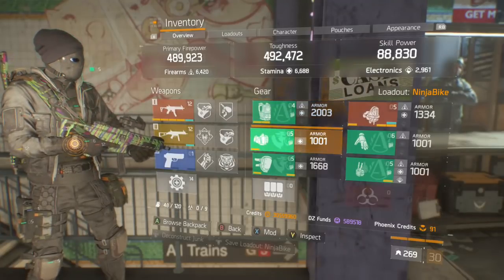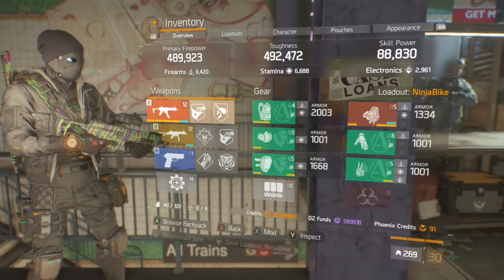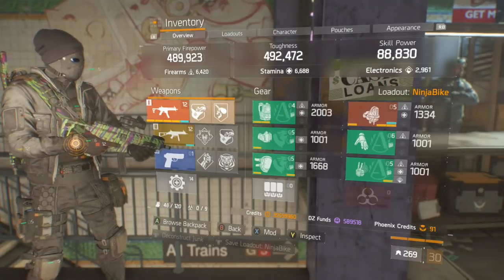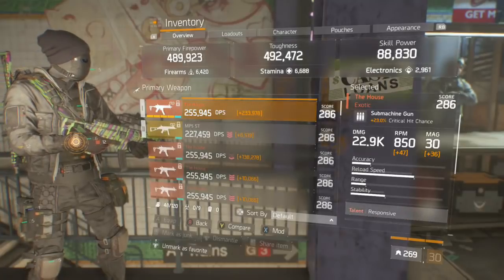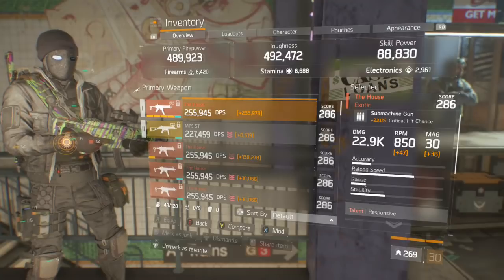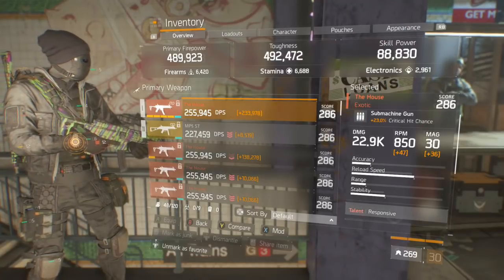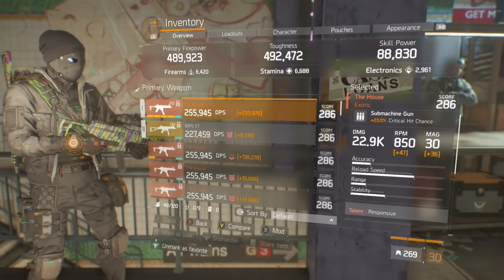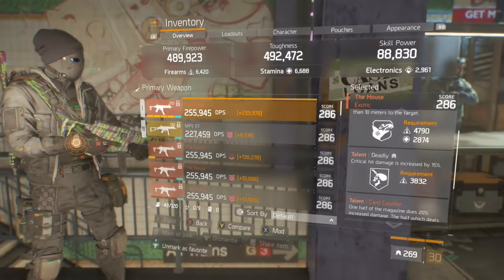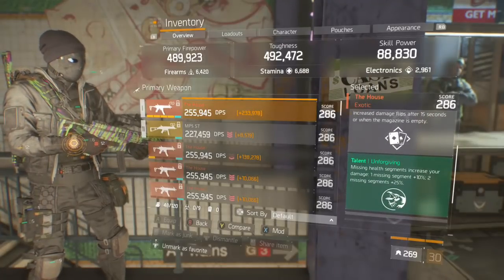So we went over the set bonuses. Let's talk about the weapons. So I am running the House, as you guys could see before when I was showing you guys the talents. It is fully optimized, 22.9k base damage. You see that the RPMs are up a little bit to 897, and the mag is up to 66. Talents I'm running: Responsive, Deadly, Card Counter, and the free talent being Unforgiving.